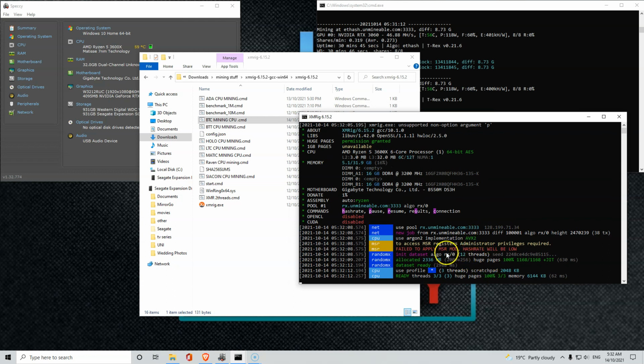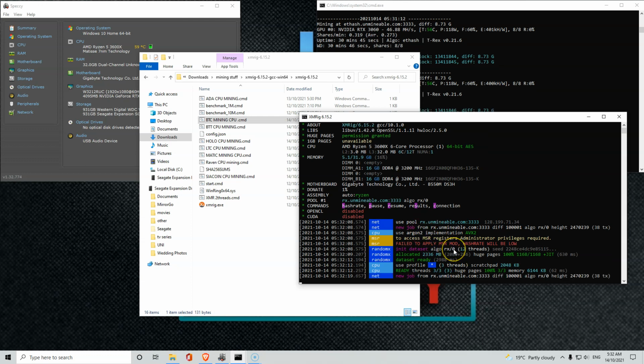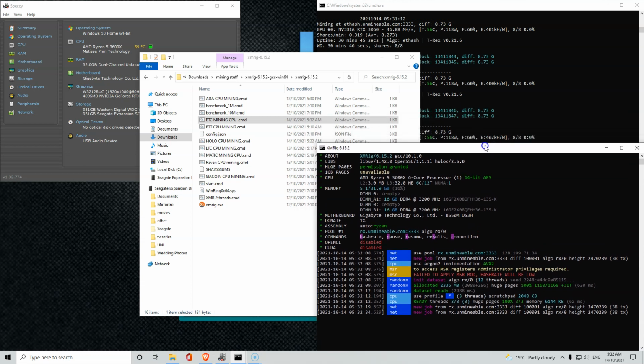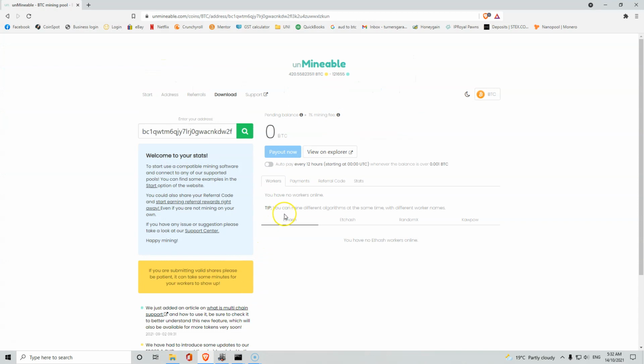So you guys can see that it's now using Argon 2. It's mining RX. It's got 12 threads in my computer. We're telling it to only use 3 threads. And that's it. We are now mining XMR, or sorry, we're mining RX on your CPU.